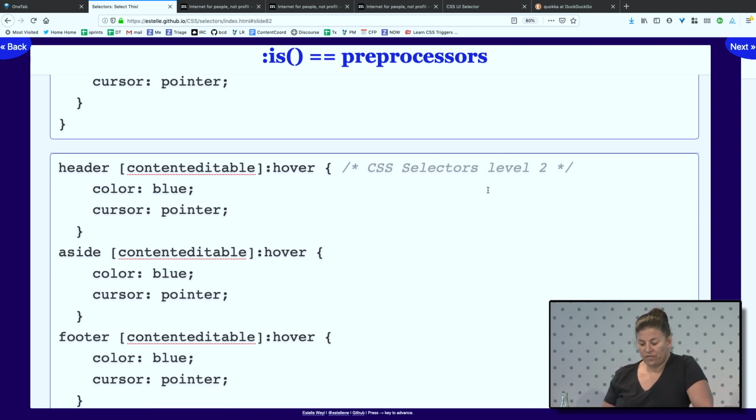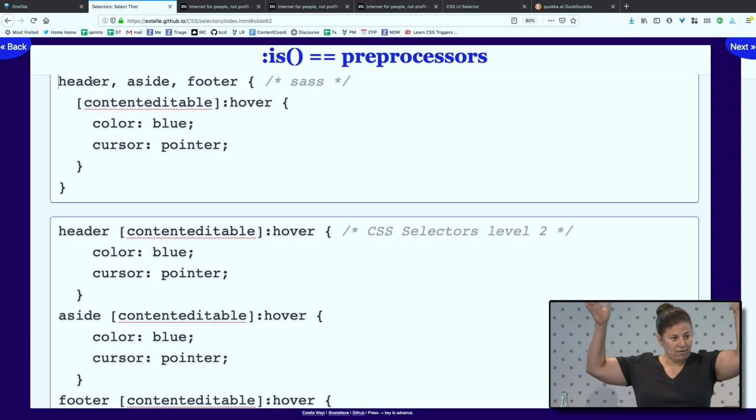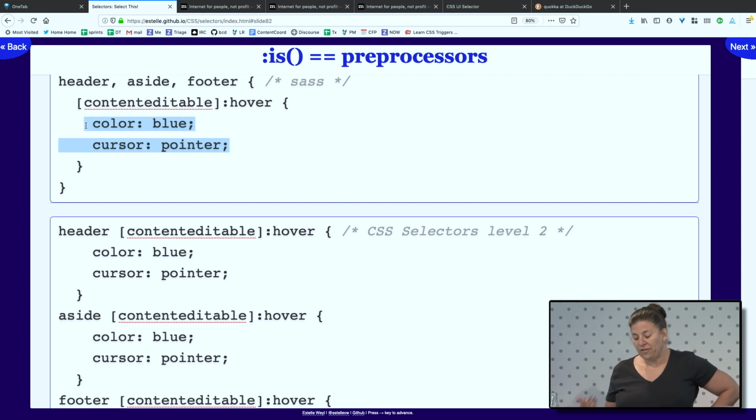This is what most of us are writing now using Sass. We're saying footer, aside, or header, right? That's the parent. Anything that is content editable, when you hover over it, use a cursor that's a pointer and make the color blue. When you hover over a content editable that is in a footer, aside, or header, do that.